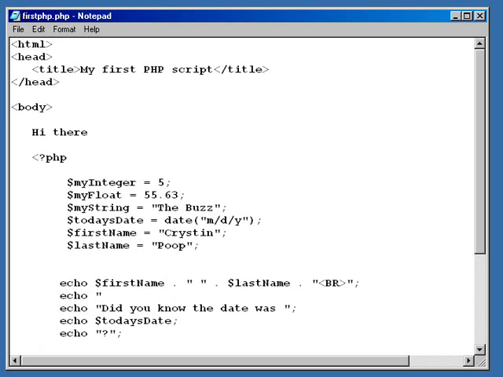Let's see. $my integer plus $my float equals. All right. What's this line going to print right here, Logan? That is going to, because you use the double quotes with variables, print out the integer plus the float, but it might error because it has the equal sign in there and nothing assigning to it.